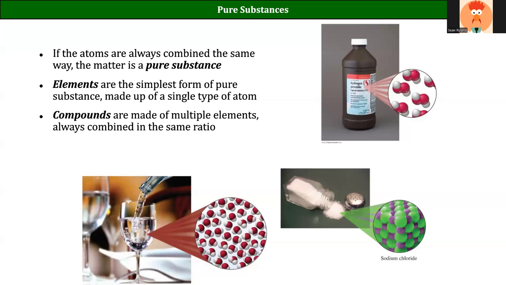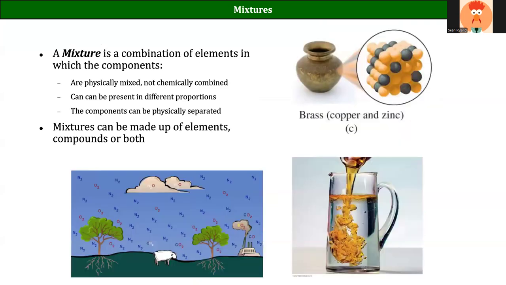So mixtures, by definition, you can adjust the ratio kind of however you want. It's not an integer number, though. With the compounds, it has to be that same perfect integer ratio of elements, or it's not the same compound. All right, so a mixture, here's some other properties of mixtures. Mixtures are physically mixed. The elements are not chemically combined. And we'll define what a chemical bond is in a little bit when we start talking about quantum. But basically the individual atoms or the individual molecules are still the same identity. They're just physically mixed together.